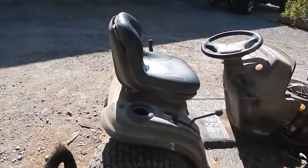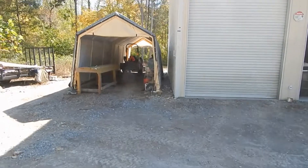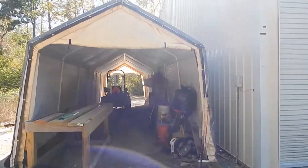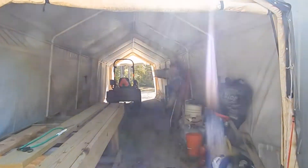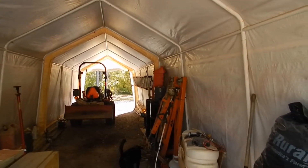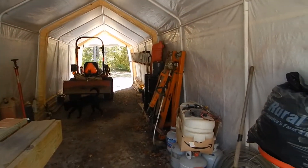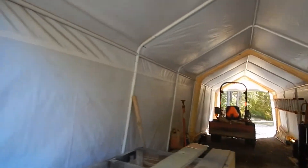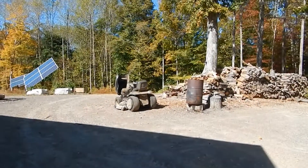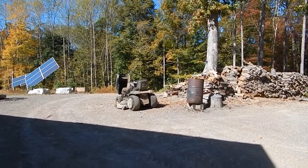Pretty windy here today. I've got another Harbor Freight portable garage installed. This one is 34 feet long and 10 feet wide, gives me a good bit of storage. I covered the whole thing with a giant tarp so they're both totally connected. Got a lot more weather storage now. Going to get ready to start working on this thing, clean it up, see what I've got.